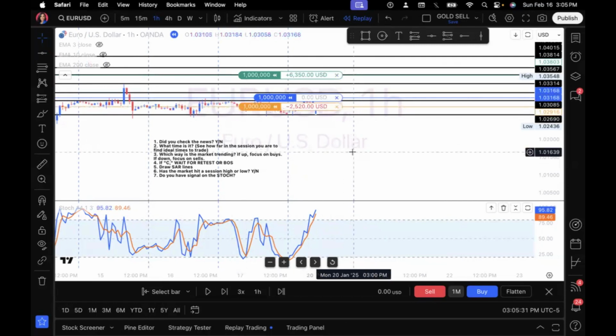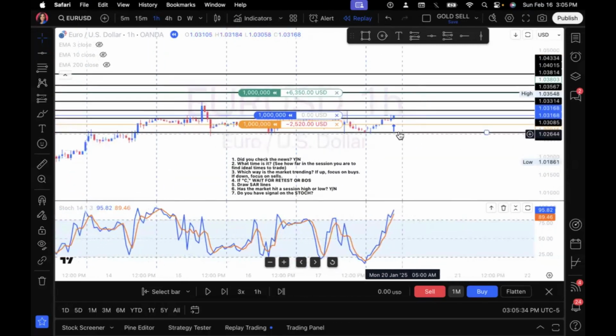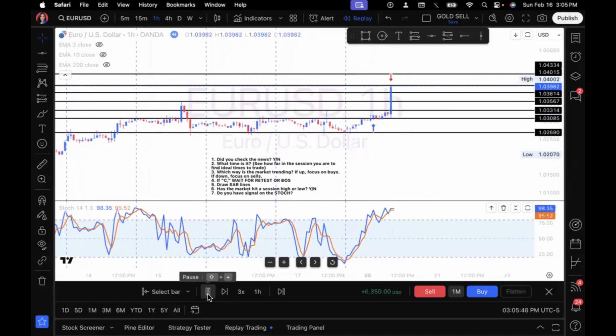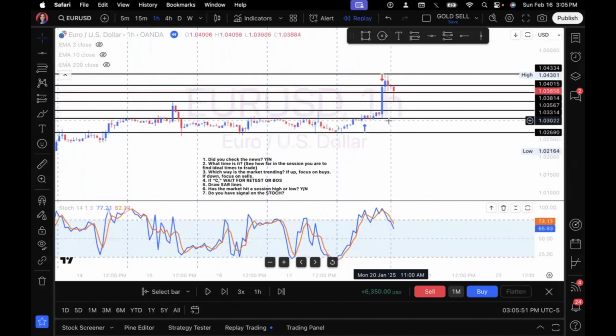Now, your stop loss is going to be just below the previous low, right? So we have our previous low there, we have our break of structure there, and we have all of our TPs. So let's just go ahead and hit play and see if this is a valid trade and what actually happened. Wow. So we can see that all of our TPs would have been hit. We have 1, 2, 3, all the way up to TP4, and even TP5 would have been hit in this trade simply by following your confirmation checklist. And as we can see, the market did not go against us, meaning it did not hit our stop loss.